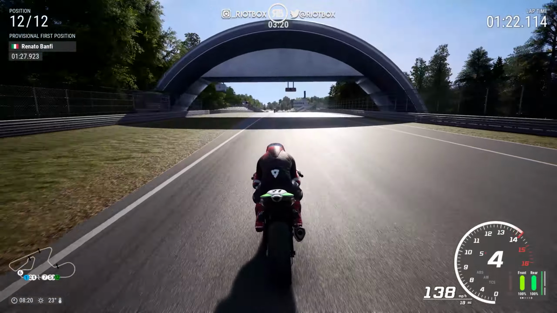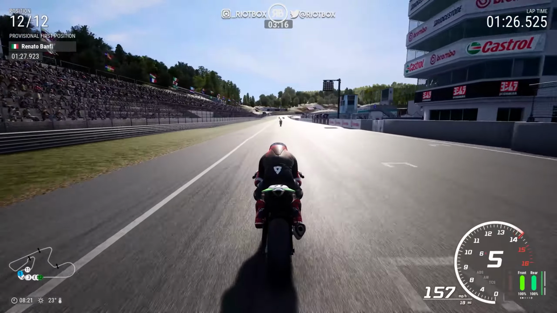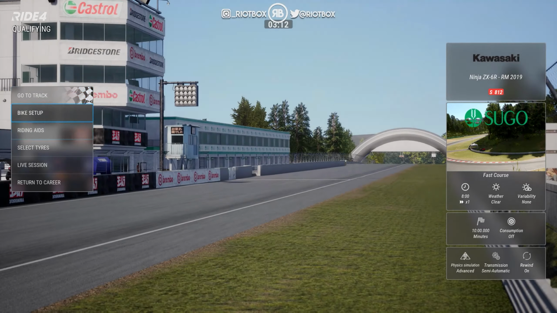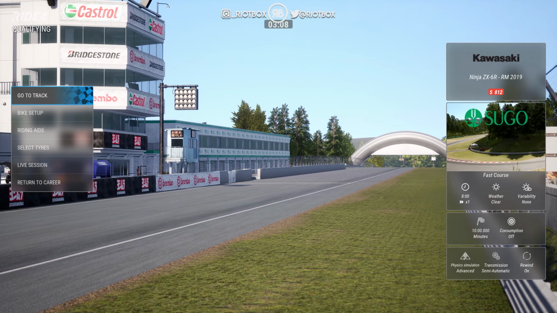Depends what time of day, I guess, but it's early on here, and if the medium's overheating, we're going to have to look at a hard front probably. But let's go across the line. 26.9. That's decent. Let's return to the pit. That's going to do me nice. What did I do? Soft rear, medium front. It's going to be a soft rear, hard front, I think.